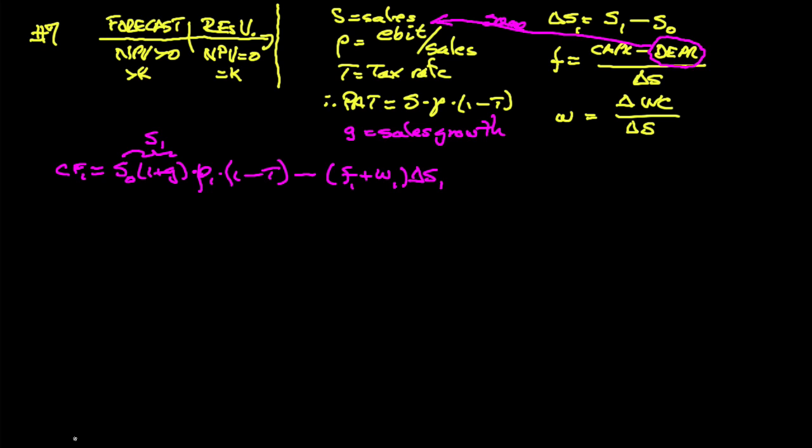And actually, let me go back. Let's go to green. That's a nice one. This is equal to G times S0. So in general, delta S_i is always equal to G times S_i minus 1.